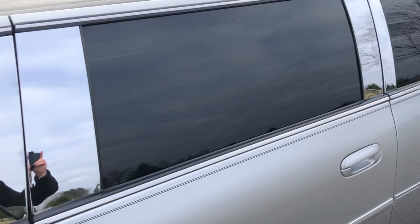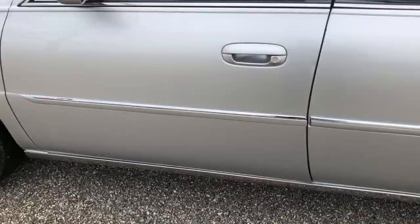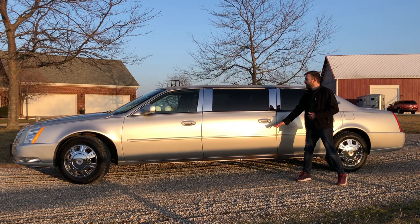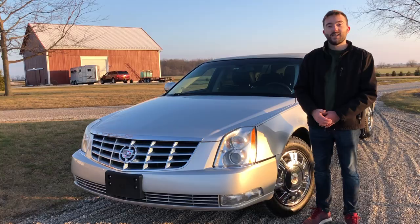You do have some chrome on the B pillar and C pillar, as well as nice chrome on the bottom of the car just underneath the doors. It actually reminds me of the '96 Fleetwood limousine, which had chrome running along the entire bottom. There's also a nice line of chrome running along all three doors of the car. They definitely added a good amount of chrome, which makes the car stand out — and that's kind of what you want with a limousine.